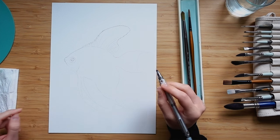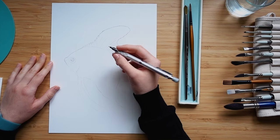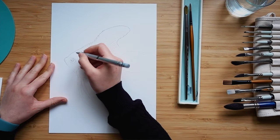And yeah, just for the sketch I will use just a normal mechanical pencil, and there we go. Wish me luck.